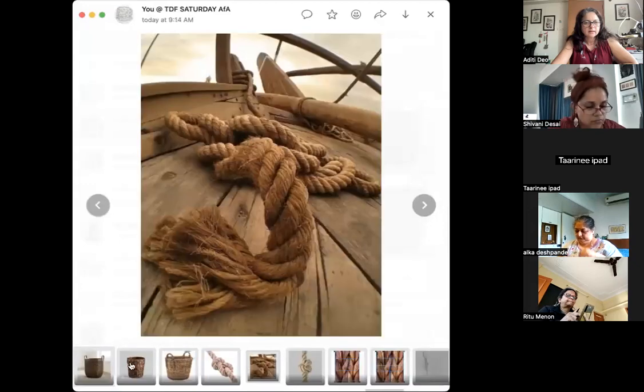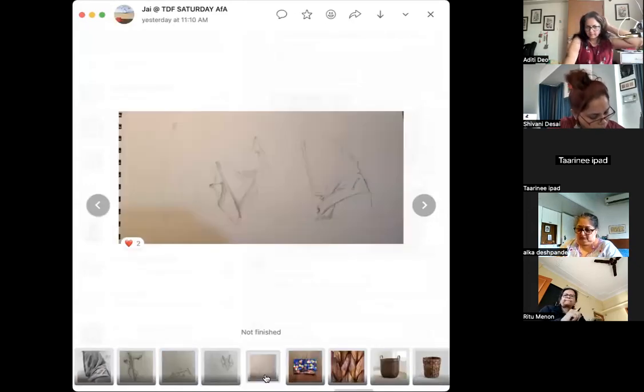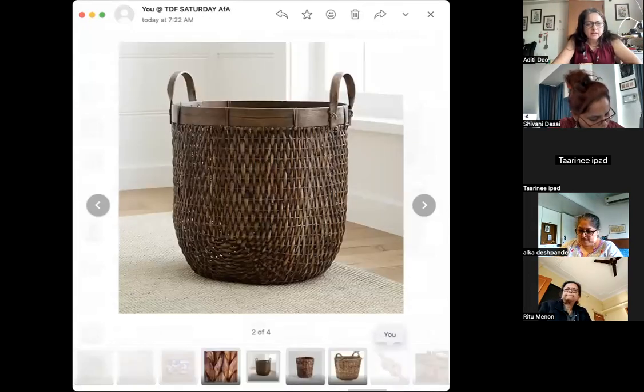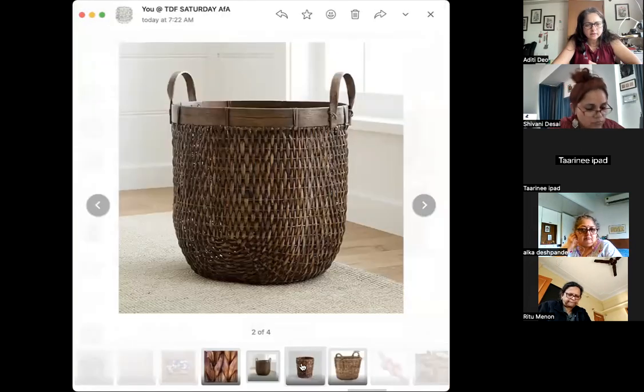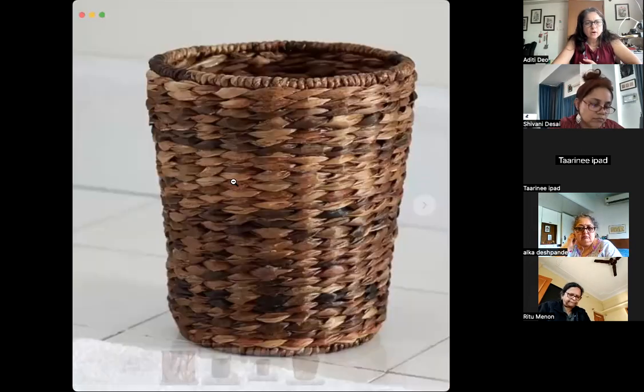So now which basket? Okay, so we have these 3 baskets. And you can see how the textures are different in all these. This looks like a cane basket, very beautiful. This is not cane.